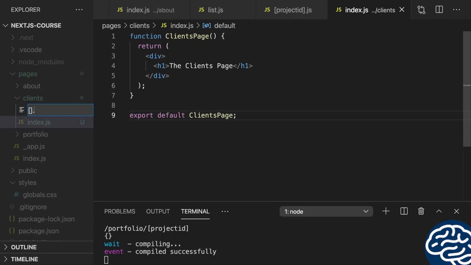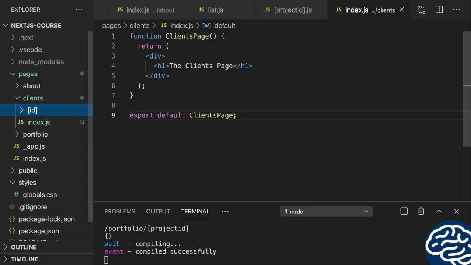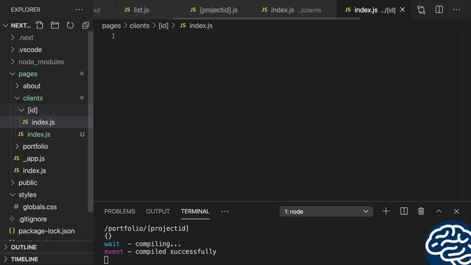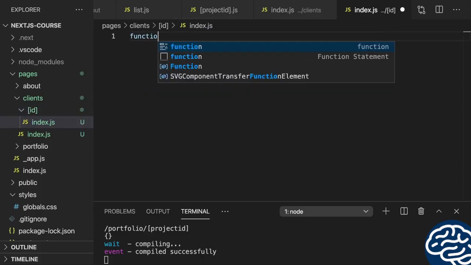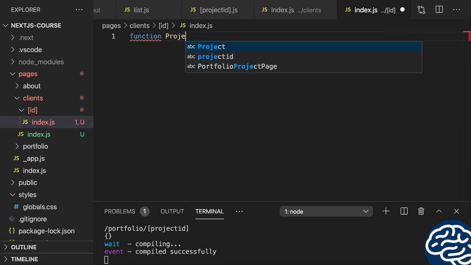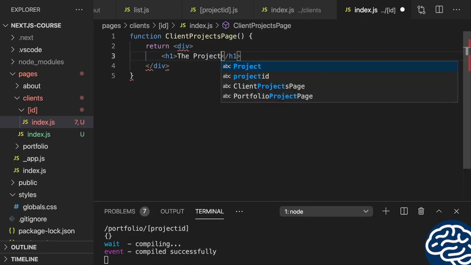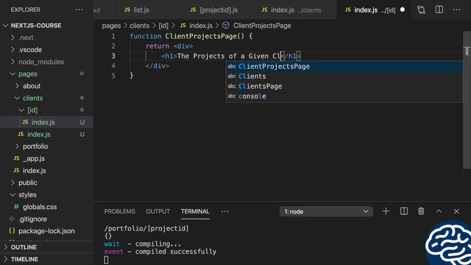So not a file named square bracket something.js, but instead we can have a subfolder which also has this square bracket name. So here we could then have the ID of a client. But now that's not a file, that's a folder with this special name. And then here again, we could have an index.js file. And that could, for example, list all the projects or all the client projects. So all the projects for a given selected client. And hence here I have a div where I say the projects of a given client.